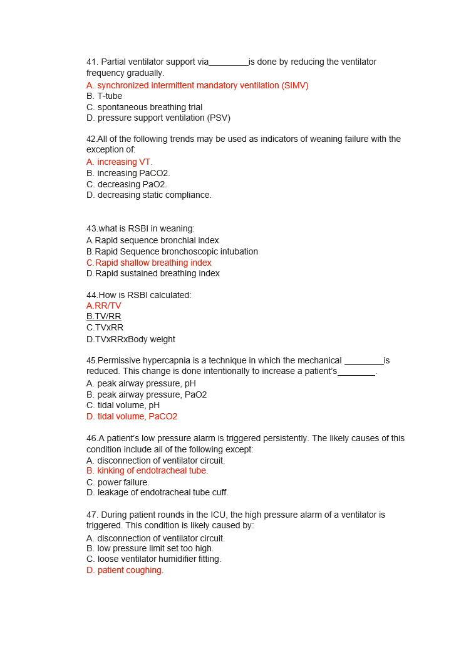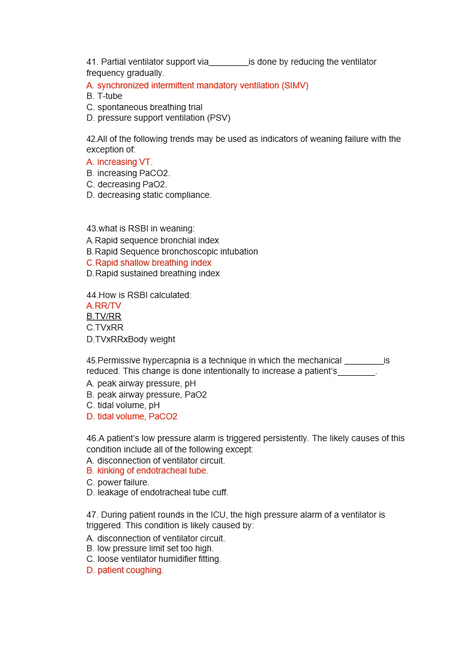Next question. All of the following trends may be used as indicators of weaning failure with the exception of: A, increasing tidal volume; B, increasing PaCO2; C, decreasing PaO2; and D, decreasing static compliance. If the patient has an increasing PaCO2, we know the ventilation is impaired, so if we go for weaning, it will end up in weaning failure. With decreasing PaO2, the patient will go into hypoxia, so it can lead to weaning failure. With decreasing static compliance, there will be increased resistance and other failure issues may come up. If the patient's tidal volume is improving, we know that we can wean the patient.